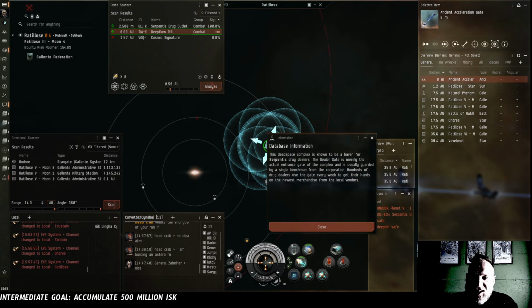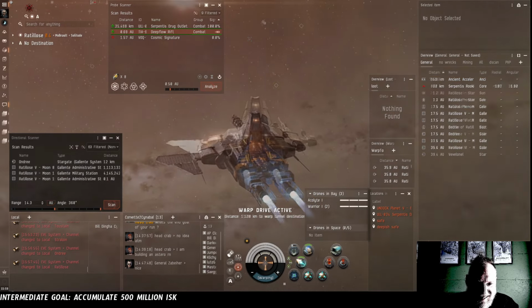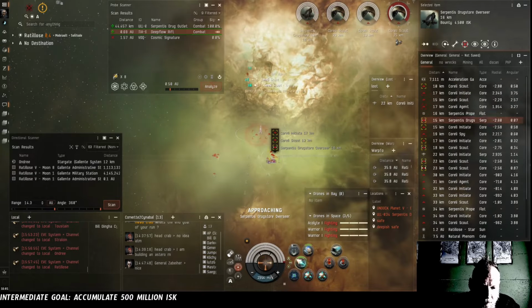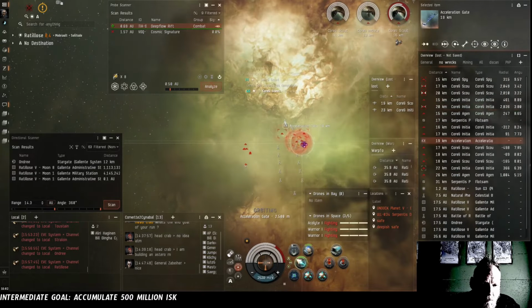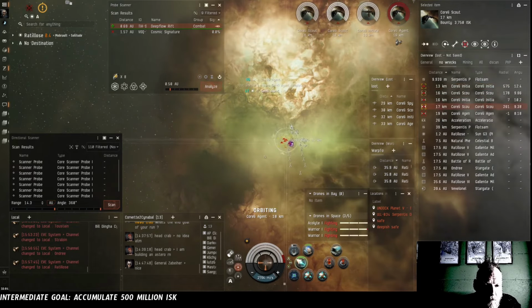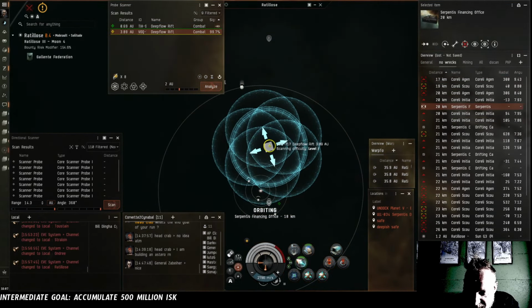Oh, it's a fishing hole! Well, I'm already committed. I'm already committed to this 1 of 10. Should be pretty fast. Two Deepflow Rifts.